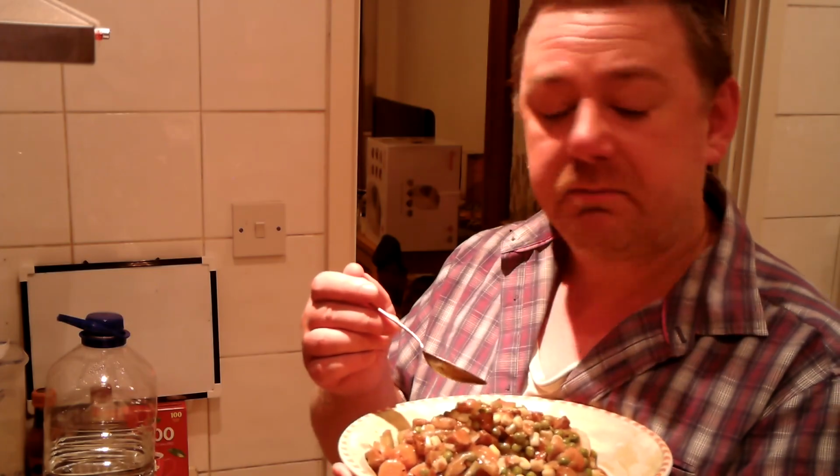But this, you can literally fry the meat in a pan, and then you've got your oven dish. That's it, 2 pots. So, I was planning on cooking the vegetables and boiling them in a separate pot. Don't even bother. Half an hour before it's done, throw them in frozen.